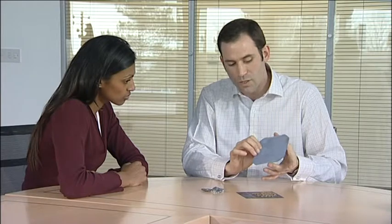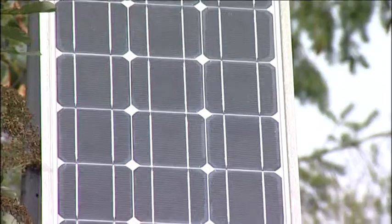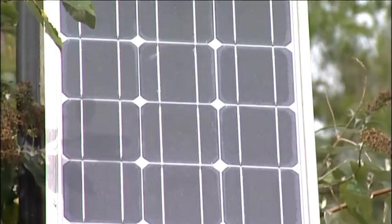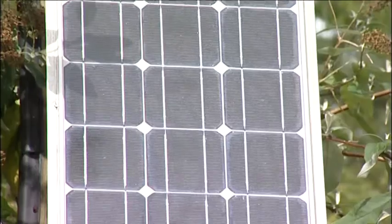So what we need to do is get it into a pure crystalline form, a bit like this crystal here. So we manufacture a large, long crystal, about 1 meter long, and it's a cylinder. We take that cylinder and we cut the edges to make it as square a shape as possible. Why do you do that? It's so that we can fit them together within the module. If they're square, obviously you can put them close together. You get more cells per surface area than if you have a complete round circle.